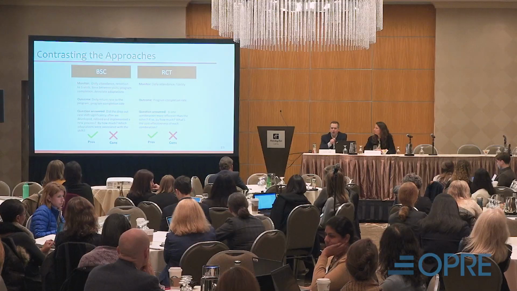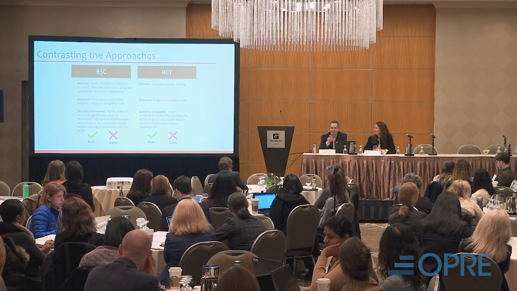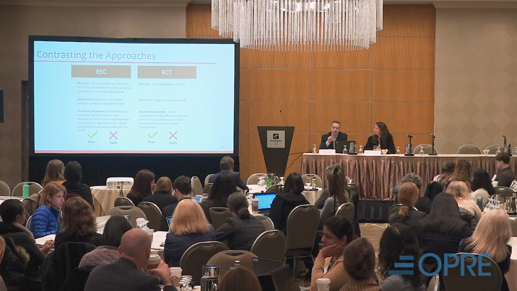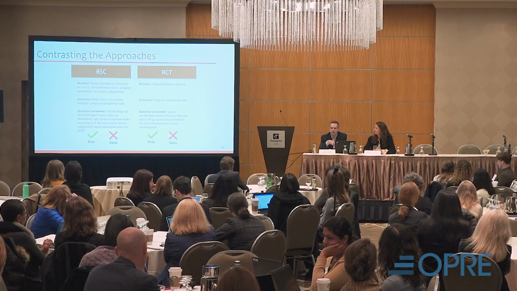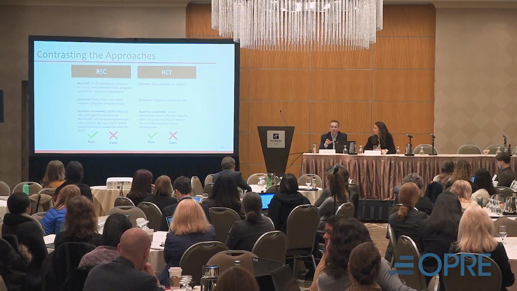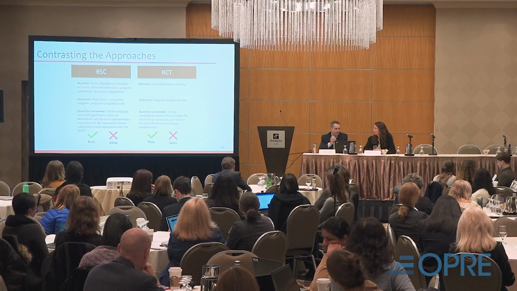When thinking about the pros and cons of at least the RCT approach, the benefit here is that we have confidence in any sort of causal inference that we're making, but we also get a more precise measure of the impact, and that can be beneficial in a cost-benefit analysis. The cons of the RCT are that this is a fairly locked-down approach, at least the way that I've presented it. We are going to roll out these two different models, and we don't want staff to innovate with them along the way. We want to make sure they're doing the model with fidelity so that we know what it is we're actually testing. And so that's one of the cons of this approach.